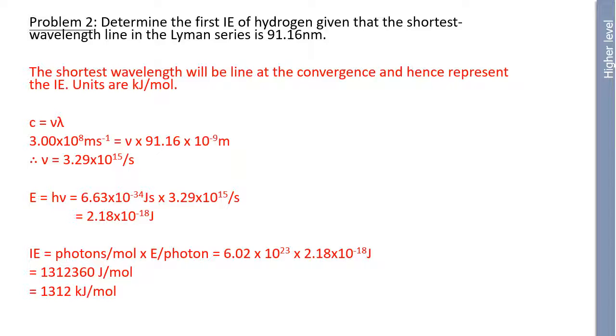And the ionization energy, therefore, is going to be the number of photons per mole times the energy per photon. So we know that the number is going to be exactly 1 mole, 6 times 10 to the 23, and we want to get into kilojoules per mole, times this number we just found for a mole of electrons. So it's going to be 1312 kilojoules per mole, remembering that the units are in kilojoules per mole. So you've got to be careful with the unit conversions.